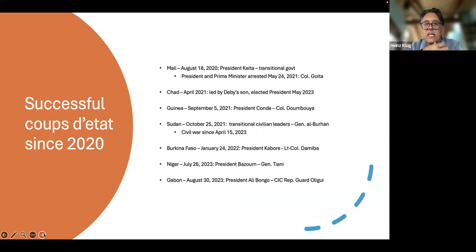And what's, of course, important for the moment is that we've had a series of coups d'etat since 2020. There was a period when you had these earlier coups d'etat, and then particularly after 1989, we saw a break, a period of time when we did not see as many coups d'etat. And then suddenly there's this set of coups d'etat between 2020 and 2023. The next slide, please.